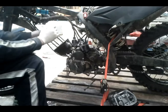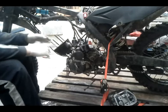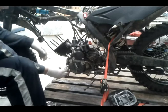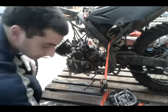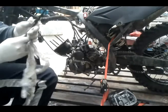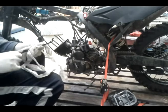I put the piston back into the cylinder. You can press the rings in by hand. It is a little tricky, that's what I did, but you get them in eventually. Next stage is you got this one here. There's a little groove that you got to slide it in down the bottom. It holds it in place.